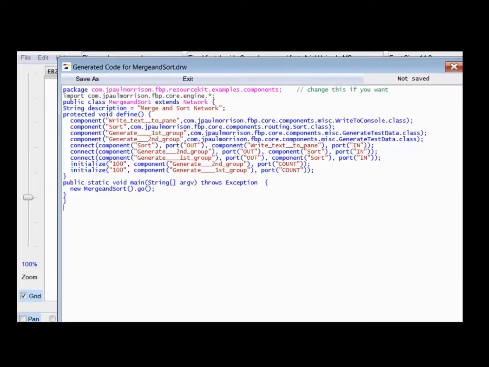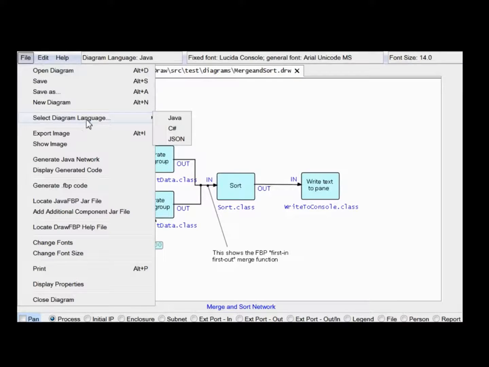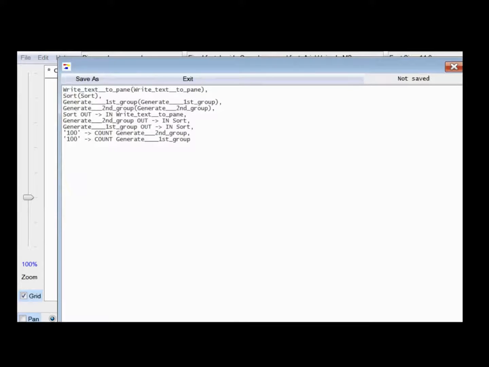In this case, you just have to have a jar file containing these classes or access to a library with these classes in. If you change the language, you also have the option of C#, JSON, and you can also generate what is called FBP code, which is the free form notation. So if you do that, this is what you get.